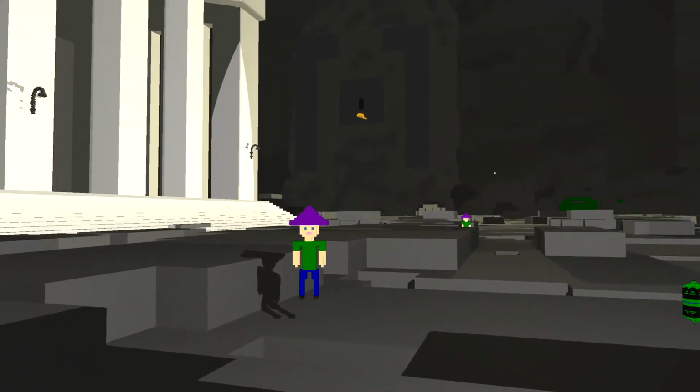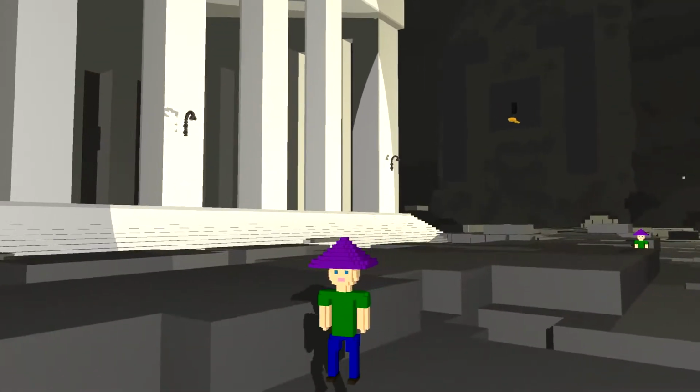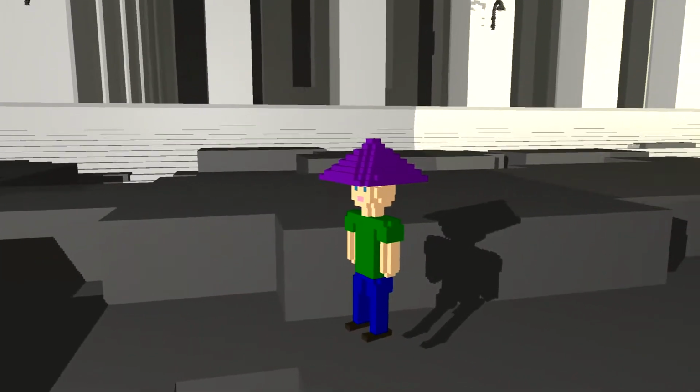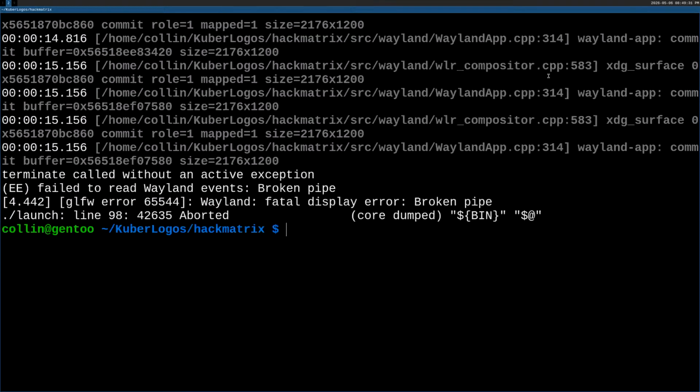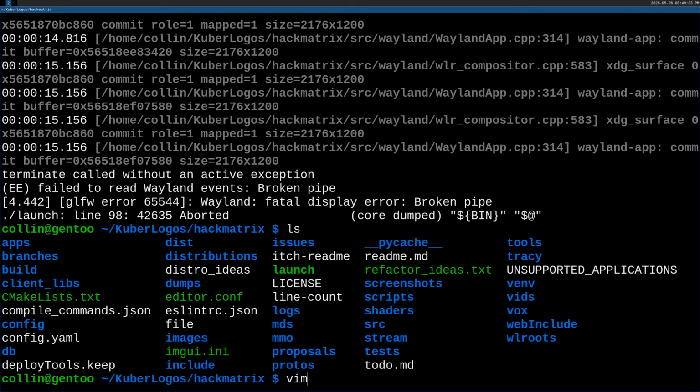Okay, I thought I just saw the cursor there for a second. I'm going to try that again. I think I just saw it. Actually, I know what to do, I think, maybe.